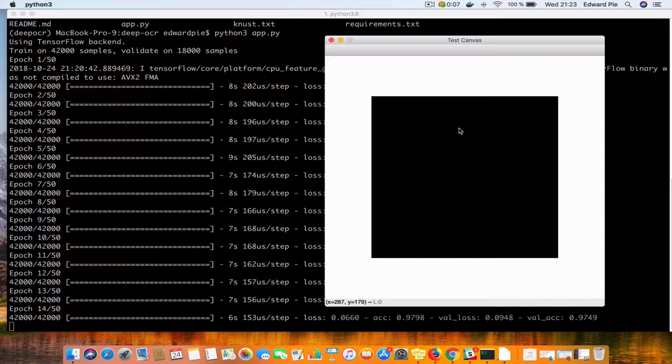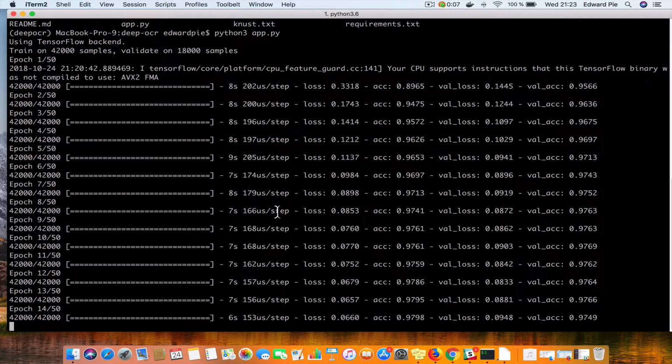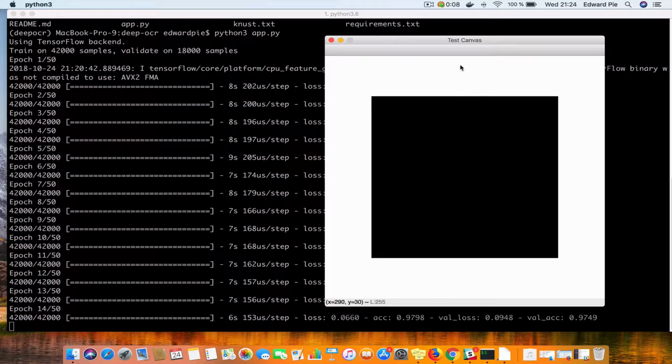That is why when you speak to statisticians, they usually speak in terms of probabilities so that you are not surprised if what they said doesn't happen. So from the terminal you can see that I trained this neural network on a data set 14 times. I actually told it to train itself 50 times, but in the code I have something that tells it to stop training itself once it sees that the accuracy and the error rate are not improving after 2 steps. So I think when it got to the 14th time, it realized that it is not improving any further. So it is okay enough. So this is the whole idea.